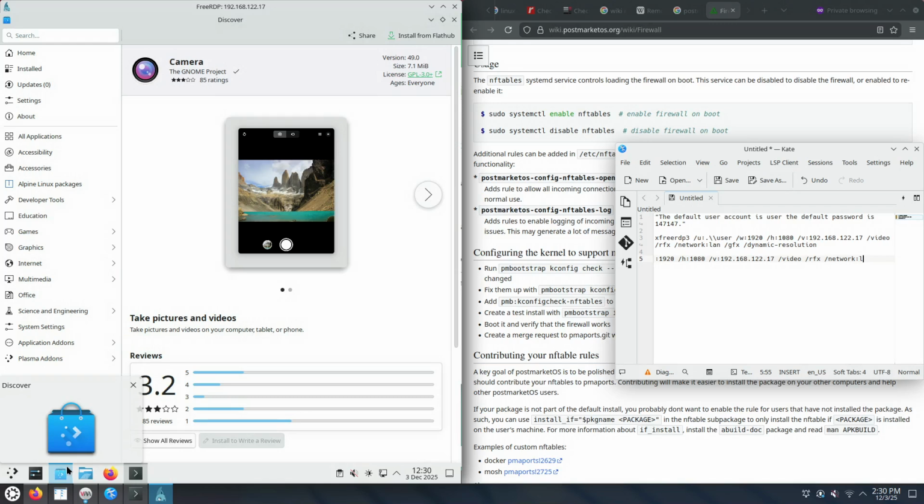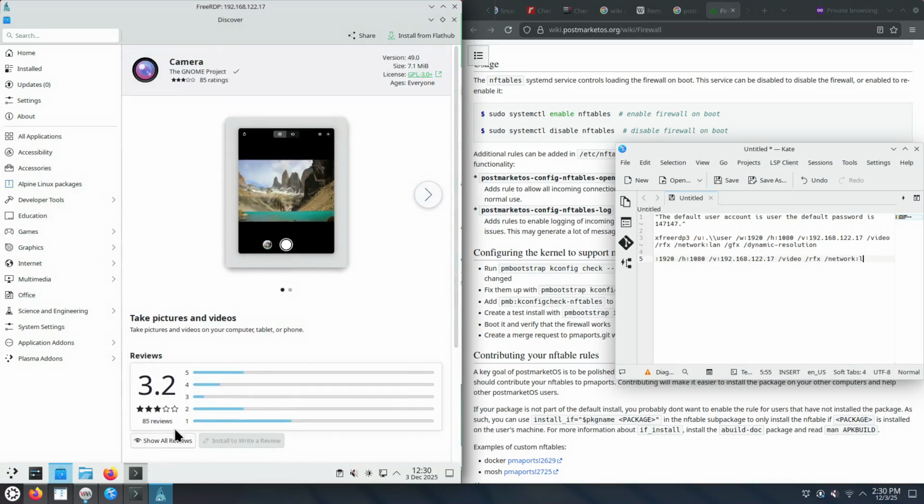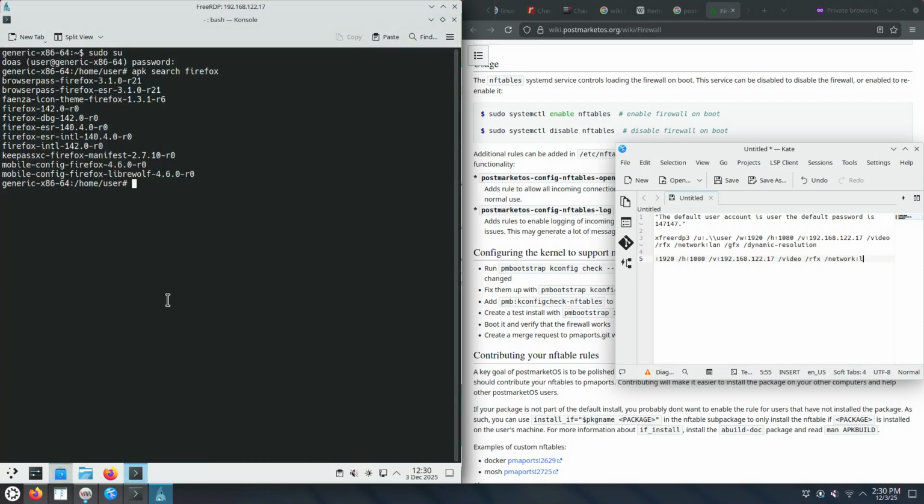KDE Discover should start, but it has already started, so it's just reusing the existing process. It's navigating to the GNOME project camera, which I'm not sure if that's the application that's installed. The application is probably Coco, I'm going to guess.